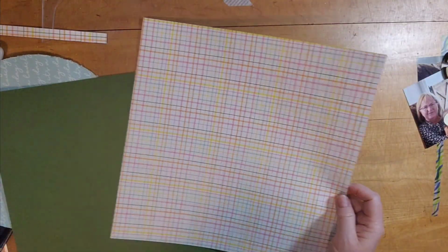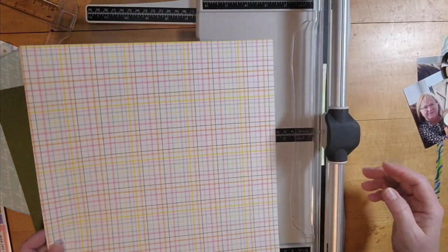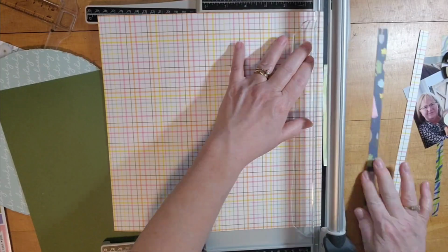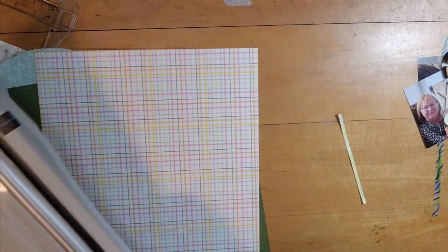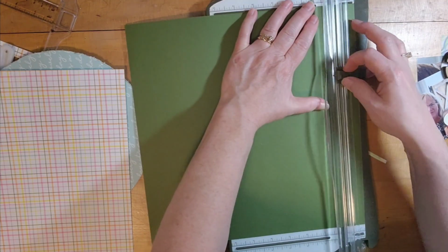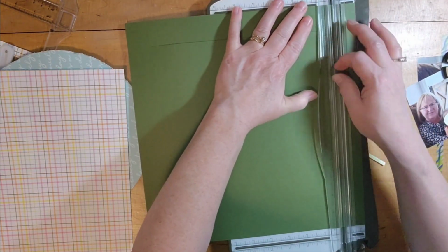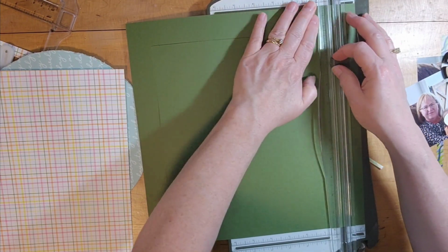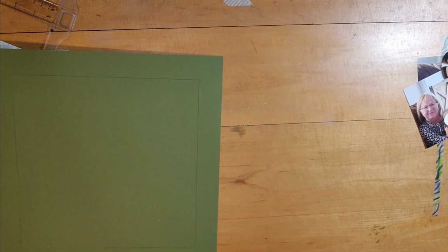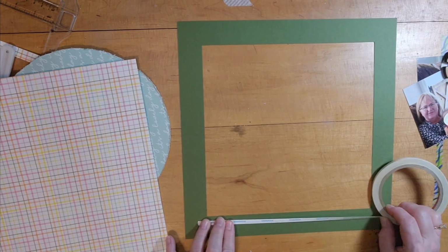And usually I have this part done before I record my video, but I thought I would just share how I create a framed page. I take 1/2 inch off of 2 perpendicular sides, sometimes a little more, sometimes less. Then I use this kind of trimmer that I can put the blade where I want it and just cut out the middle of a sheet of paper. That's the only thing I use this trimmer for. And I keep it in a drawer just for that purpose because I use it a lot.